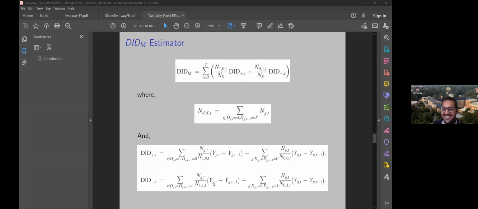I was wondering, for example, a couple of weeks ago we learned that with the Bacon decomposition, we can also know when we have negative weights, right? Is there any situation in which the approach proposed in this paper or the Bacon decomposition is more efficient, or where to choose one or the other?